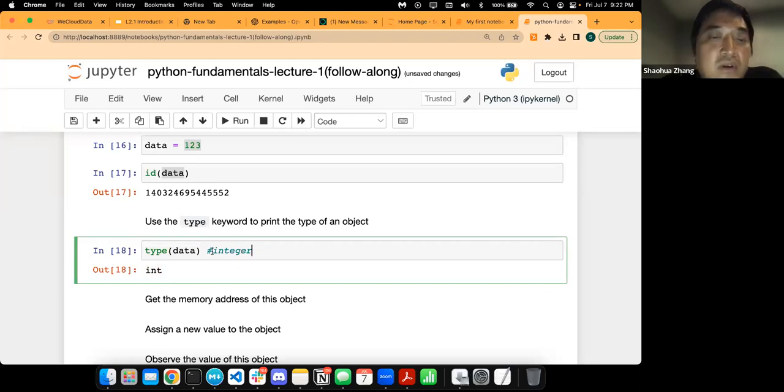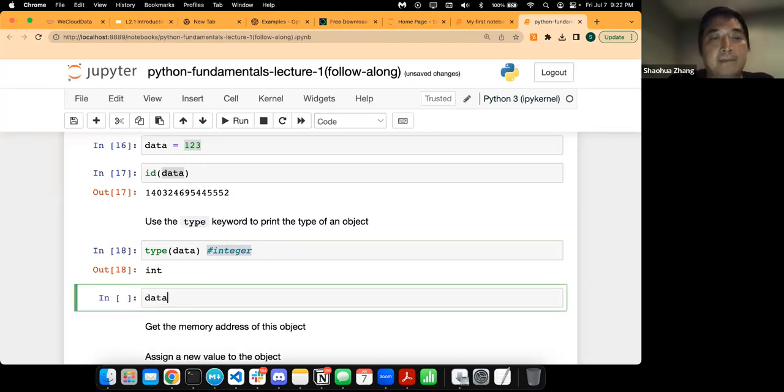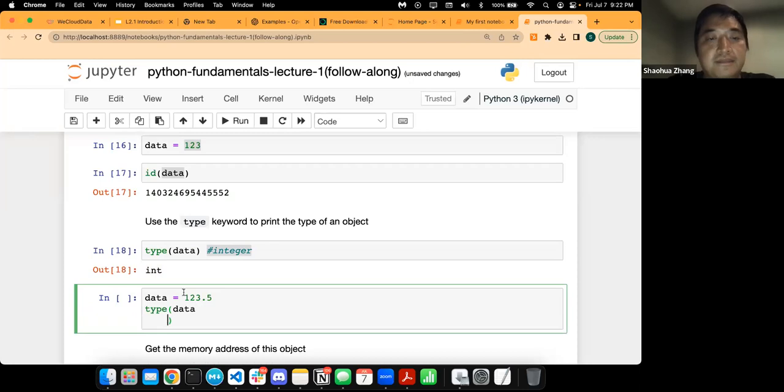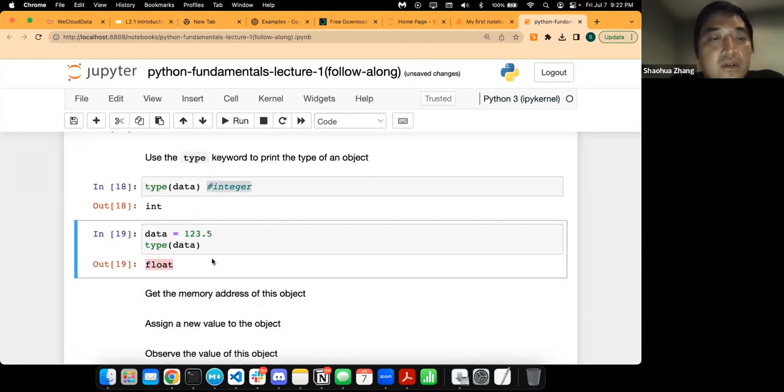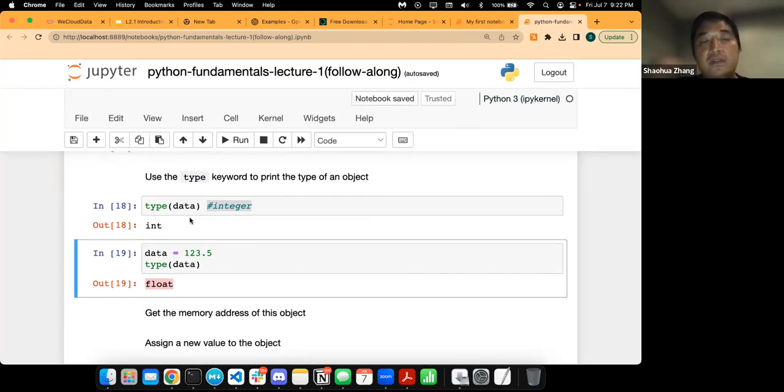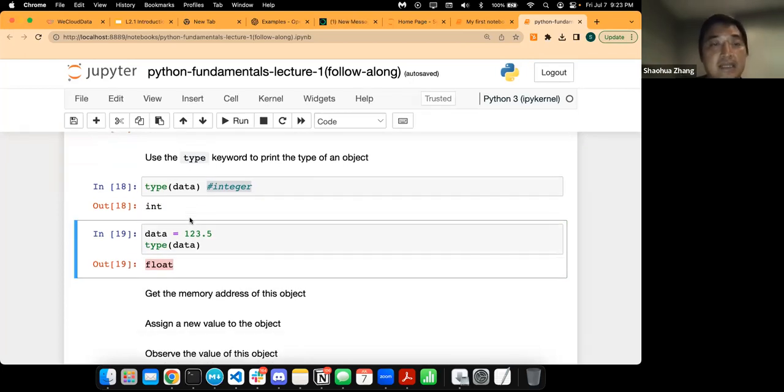int is short for integer. So basically, this is an integer, just a numeric value, but there's also floating point, right? If you have, let's say, data = 123.5, and then you run type(data), it's going to tell you that it's a floating point number. And there are different data types, such as int, float, and string.